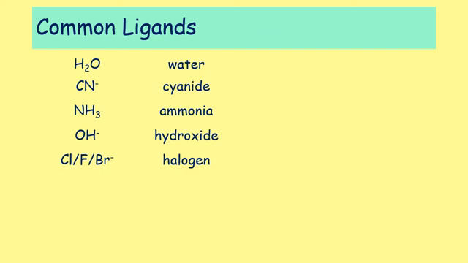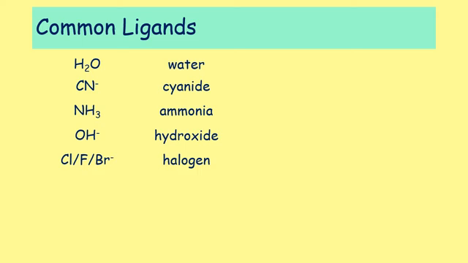So there are a few common ligands that are involved in transition metal complexes. These are the most common ones, but in the next video, when we look at naming transition metals, we will see that there are a few more that we would add to this list. These are just the most common ones. So we have things like water. Now, water is going to bond through the oxygen because it is oxygen that has the non-bonding pair of electrons. Cyanide is a negatively charged ion and it will bond through the carbon.